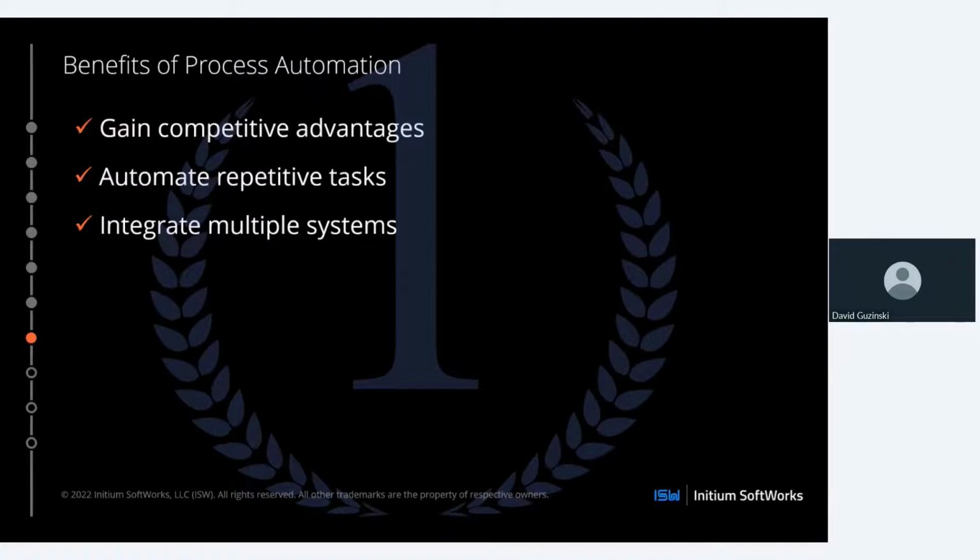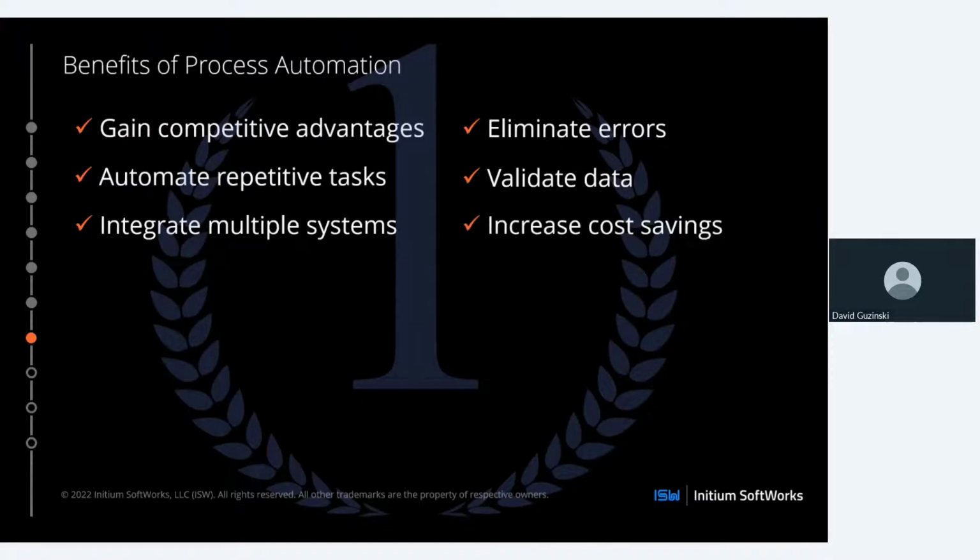It eliminates errors is the next one. And errors, we know that the problem with errors is that they happen. They happen because we're human and we are fallible. The other half of the problem is that when there's an error, you have to correct those errors. So there are zero errors with the technology, and you don't have to worry about going back and doing the rework that comes along with that. Validating data. It automates data validations from any source without any manual intervention. And bottom line, as you could probably already tell, it increases cost savings. And you get faster execution of routine, repetitive tasks.